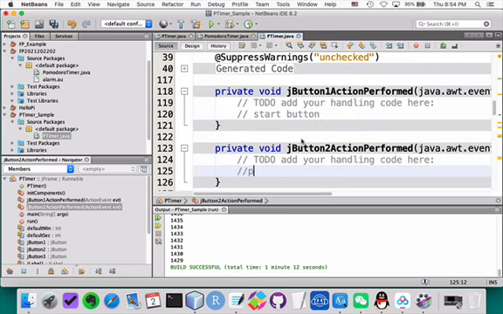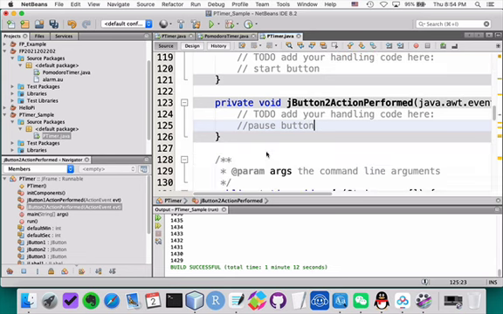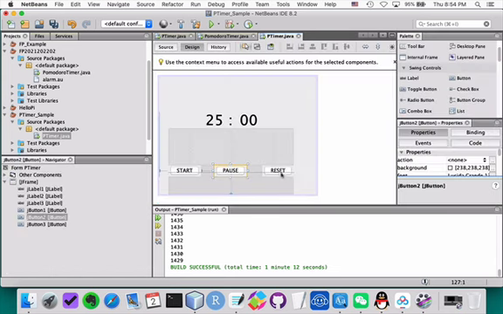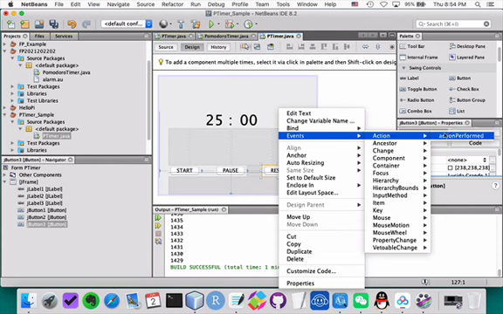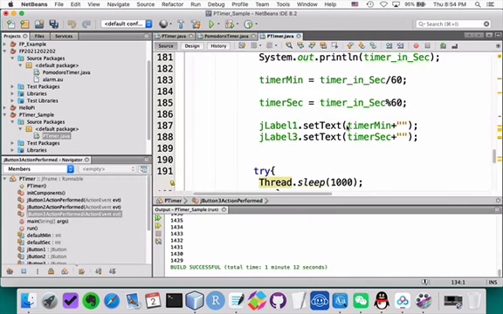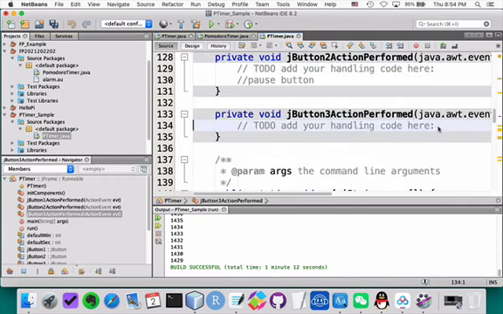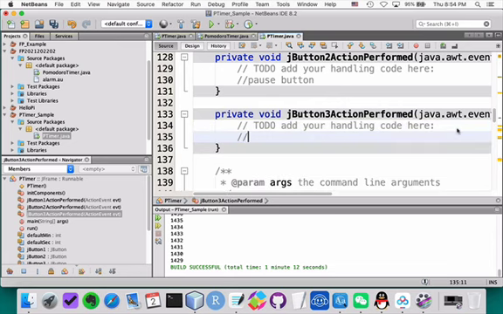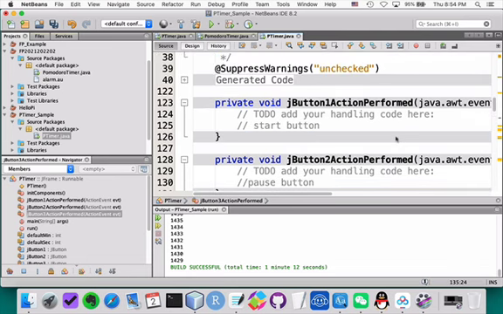That is for the pause button. And the third one, get back, reset. So event, action performed, and that helps us generate the event handling code for the reset button. Now we have this event handling framework, 3 methods here.